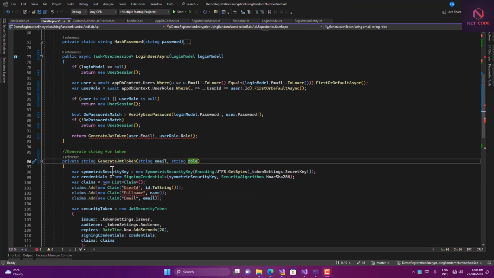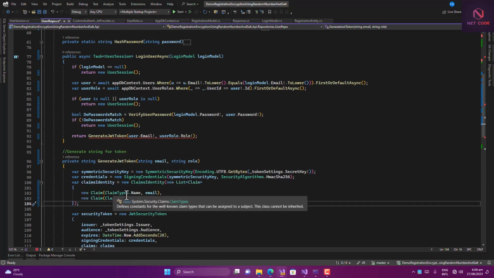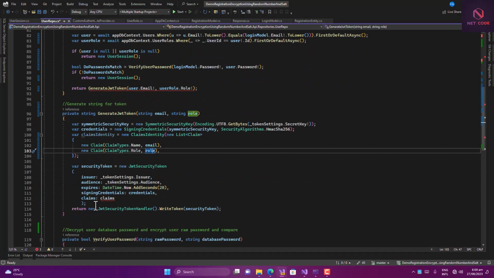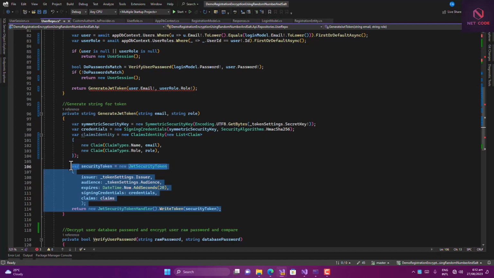So you can see from here, we create the key, we create our credentials, and now with the claims, let's modify these claims. So you want to add only the claim type of name, and that's going to be the person's email. You want to add the claim type of row, and that's going to be the current row that we have assigned. Okay, now aside from that, we come here to generate the token. And also with this JWT security token generation, we have to modify this so we can return the name and the row, right? So in here, you can just override this with a simple method like this.